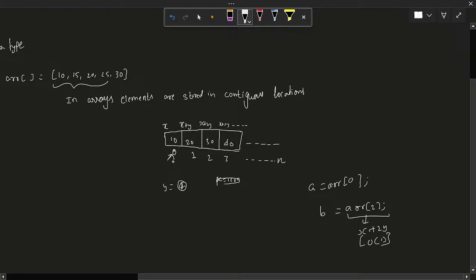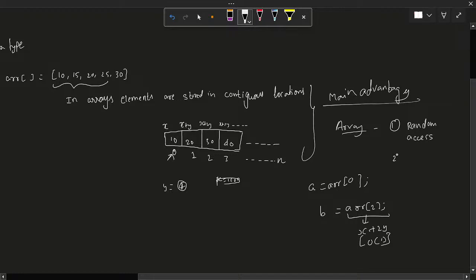The main advantages of the arrays are, one, random access, and second, cache friendliness.